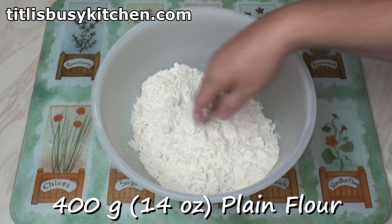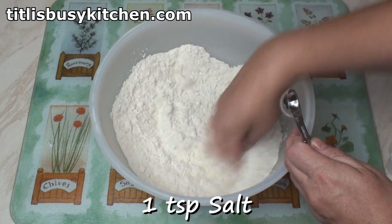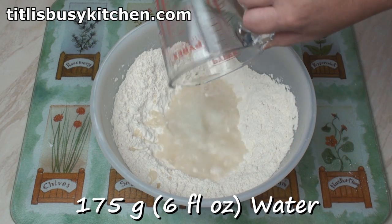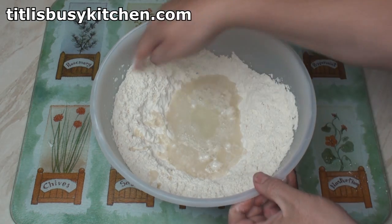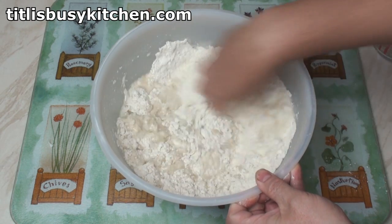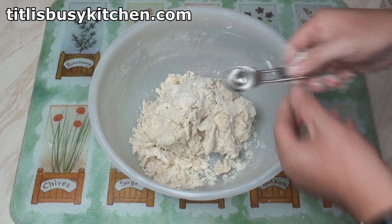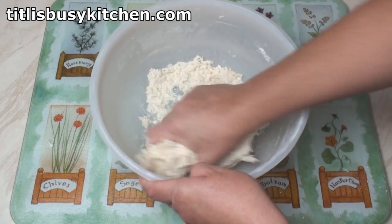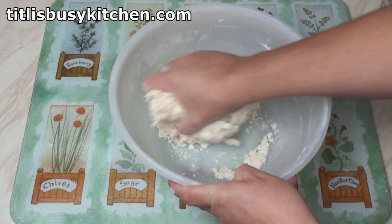I've got 400 grams of plain flour here. I'll just add in a teaspoon of salt and mix it in. Then add 175 grams of water and a teaspoon of oil and mix together. Now if it looks like your dough's not going to come together, it's a bit dry, add in another teaspoon of water and mix in. And keep adding water a teaspoon at a time until you get a nice soft dough.